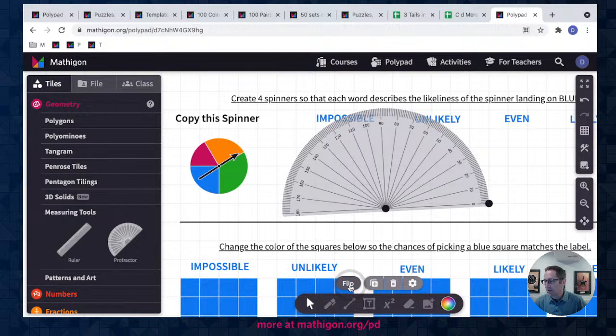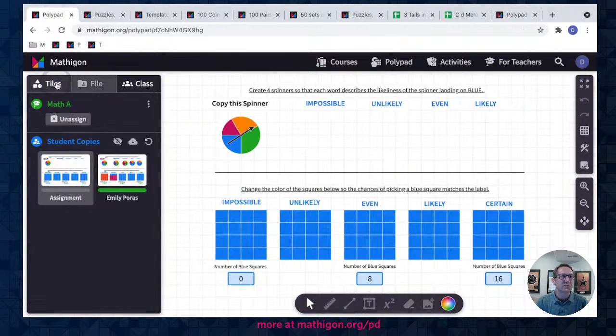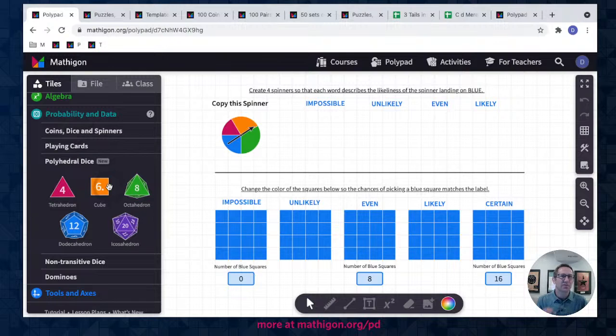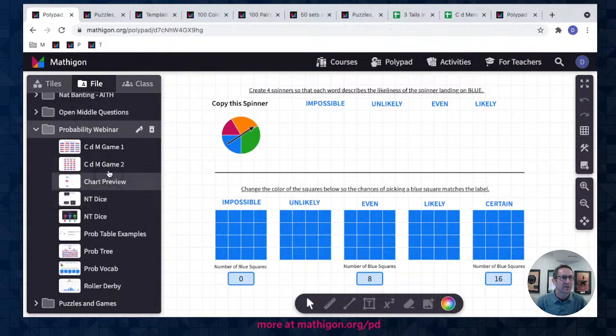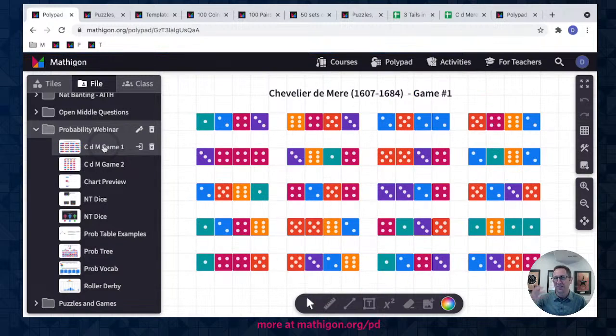All right. Let me just share with you one other task that I found the probability tool is really powerful for. One of the tasks that I've done with students is sort of the history of probability with the French mathematicians Chevalier de Mere and Pascal and Fermat. It's a great story of the history of mathematics. So Chevalier de Mere was a French, I actually don't think he was a mathematician. He might have been an attorney or something, but he enjoyed dice games.